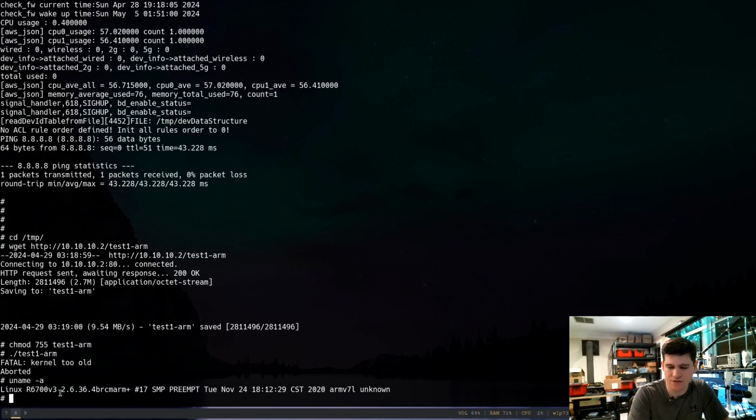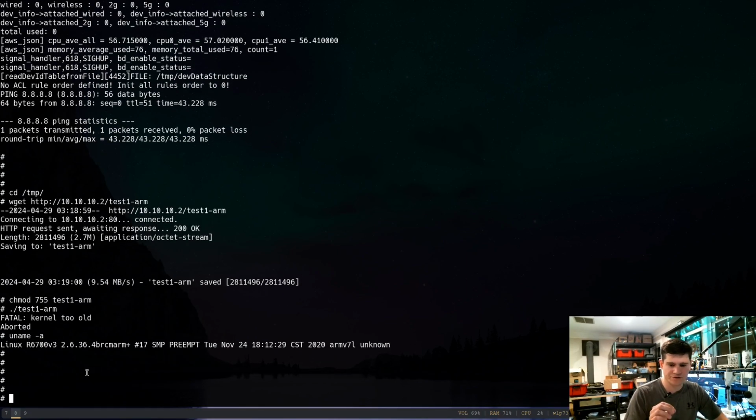Here we have kernel version 2.6-something, which is really old. Somebody can correct me in the comments, but I feel like that's more than 10 years old. So, very ancient stuff we're dealing with. Obviously there are some parts of it that are newer. Maybe this is a long-term release and I could eat my words, but that is a very old kernel version.